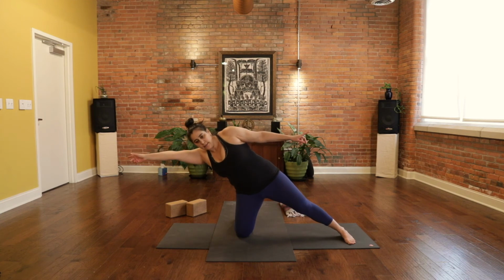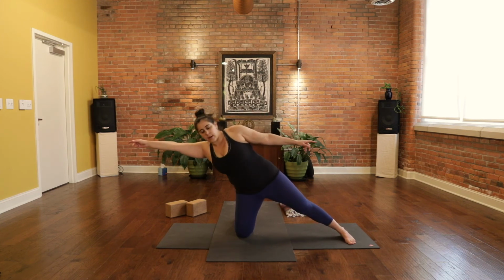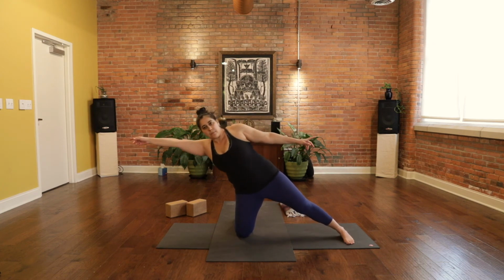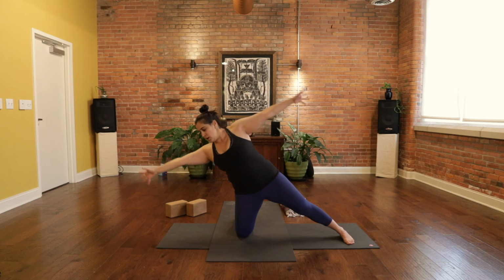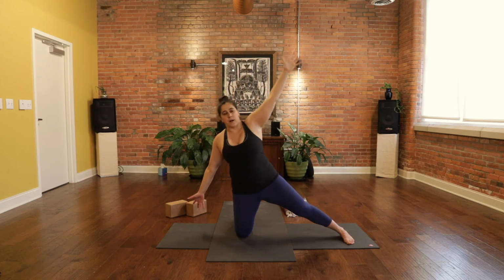Lean to the right, and up. Lean to the right and back up. This time, lean to the right and pause. Press the hips forward. You can lower the right fingertips to hover. Left fingertips to the ceiling. Breathing here. Good. And then come back up.